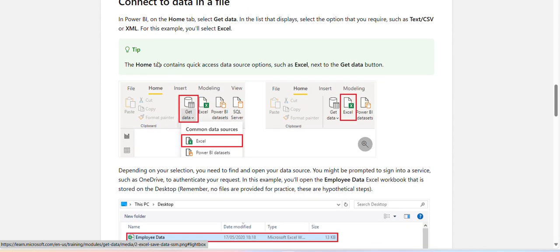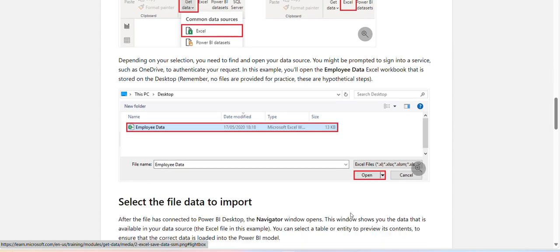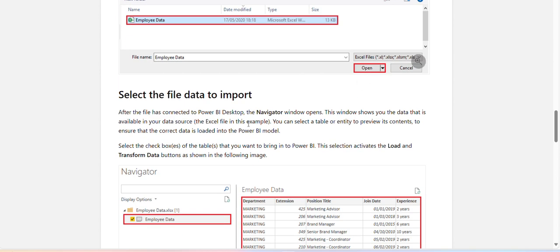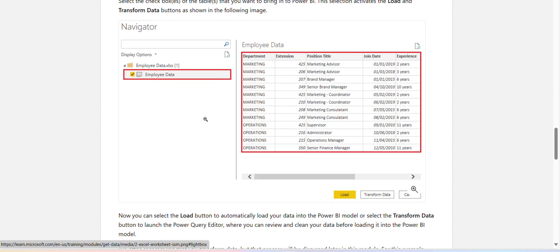Okay, so we'll click it. Simple steps: just go to Get data, then go to Excel, whatever your data is. Then after, there is a file. For example, there is a longer list of data, but you want the employee data. You have one file named employee data. Just click it and open it. Okay, so here we will get this data. So we'll open it and see how it will show. It will show like this Navigator, and there are also options like Load, Transform, Cancel.